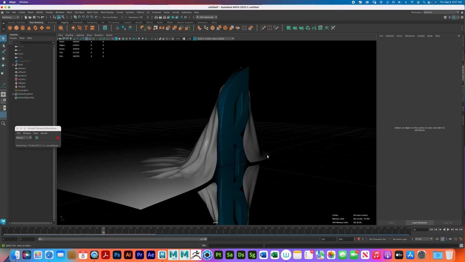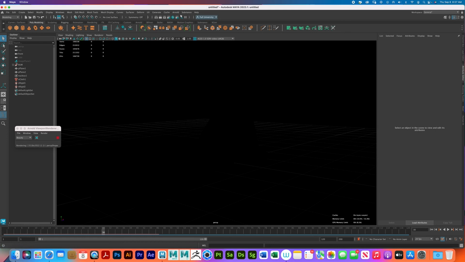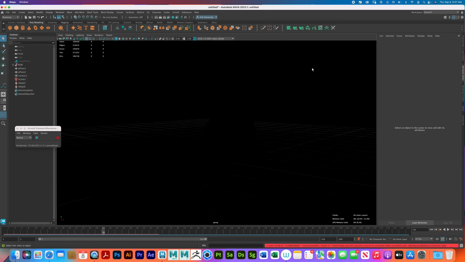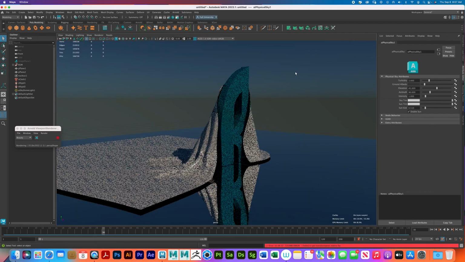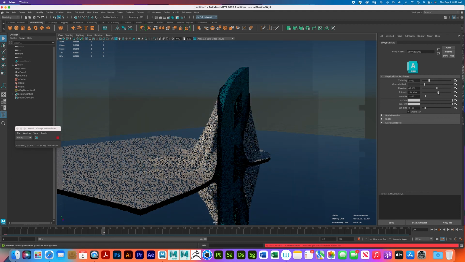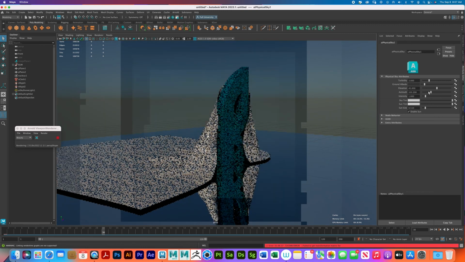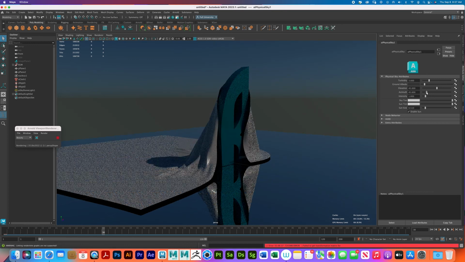Not only that, let's say you don't want this light. Let's say you want a dome light. You go to Arnold, light, sky dome. Doesn't look as good as it did before. Not only this, Arnold also has a sky, a physical sky. Now that is freaking cool. And if you mess with the azimuth, check that out. Check that out, guys. You can animate the azimuth.